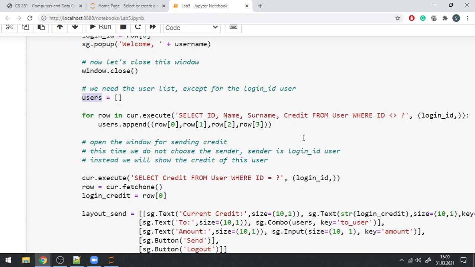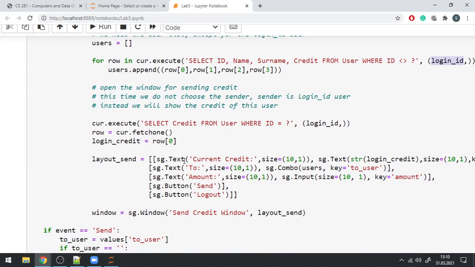So while getting the values for this receiver list, we also have a condition saying that the ID of the user that I'm getting should be different than the login ID that I have. So I'm not going to show myself as a receiver. So we would like to get a new window here.